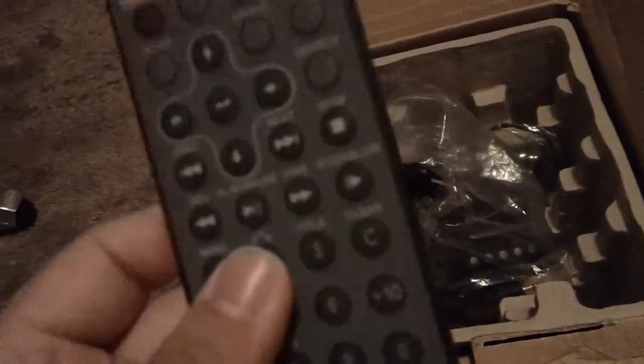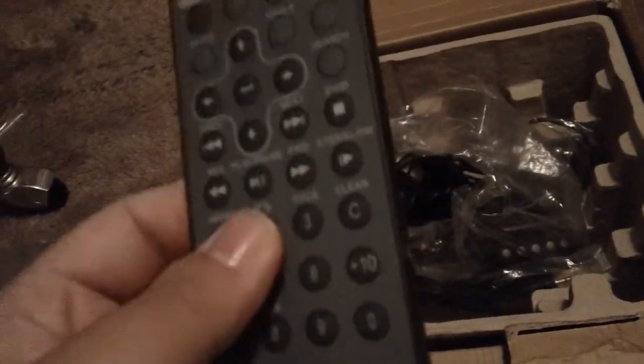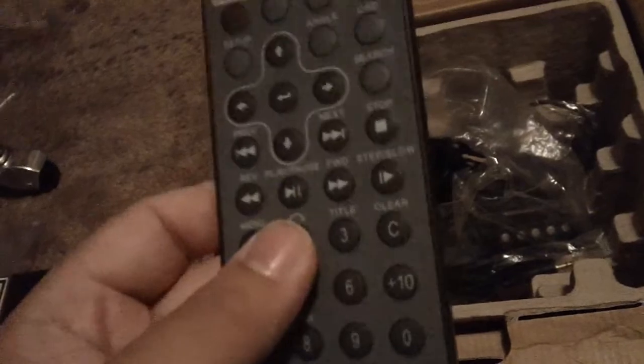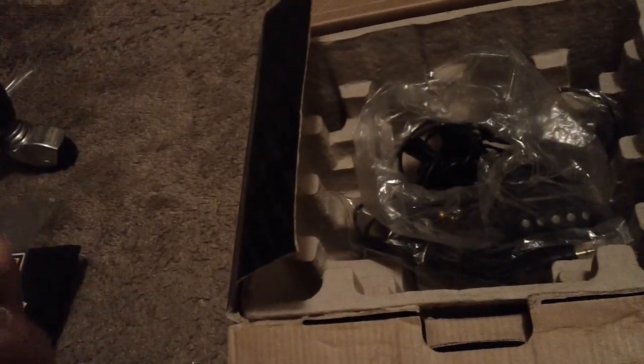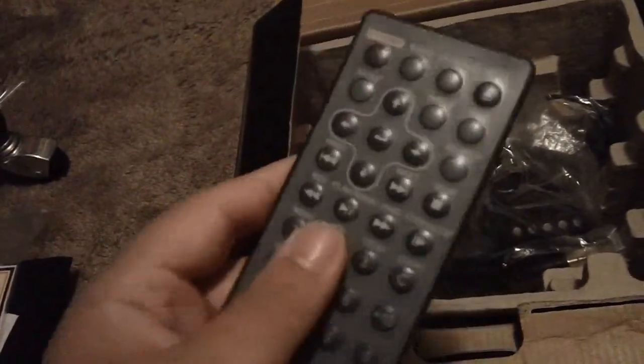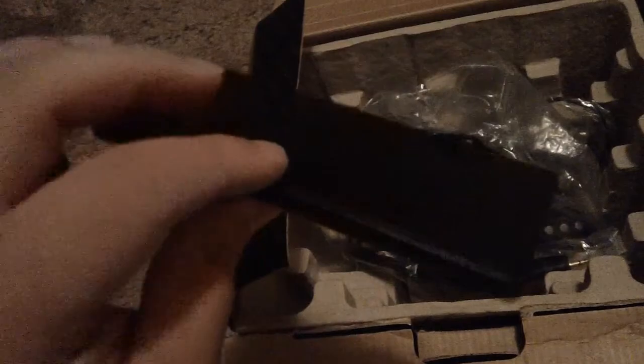Moving on, you got a whole bunch of accessories that came with it. I'll just open them up. They give you a remote control, and yes, you can't throw this actual remote away. You have to use it for all the features, like the subtitles can't be turned off. You can't do anything on it. I mean, there's like 5 buttons on the actual Nextbase tablet, but you really can't do anything with them, so they gave you a remote. You have to use the remote, or you're out of luck, basically.